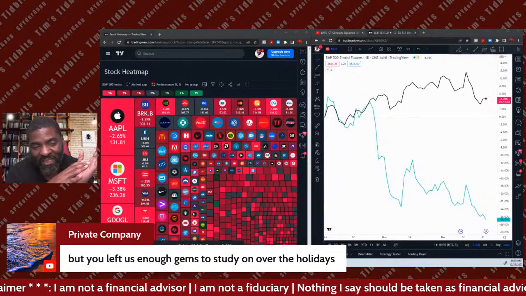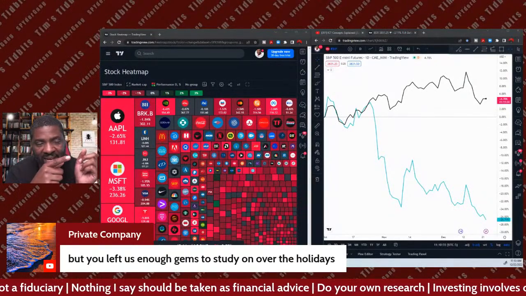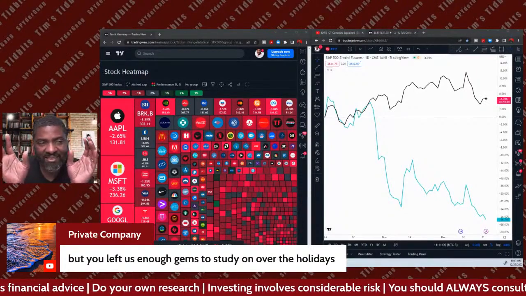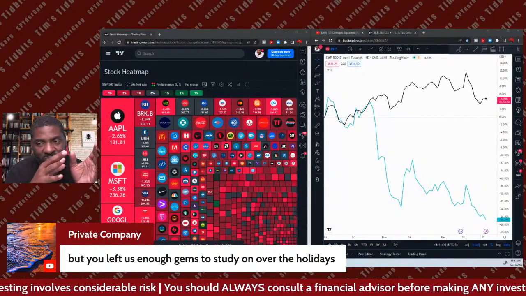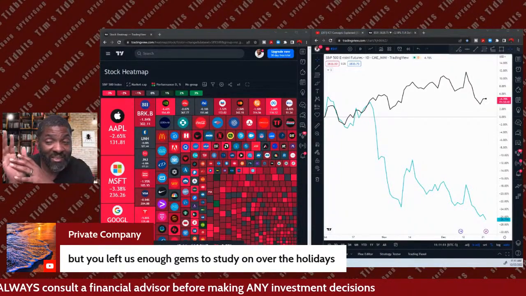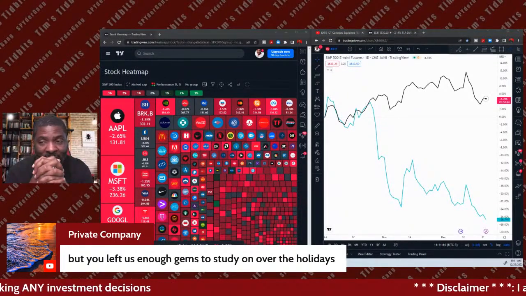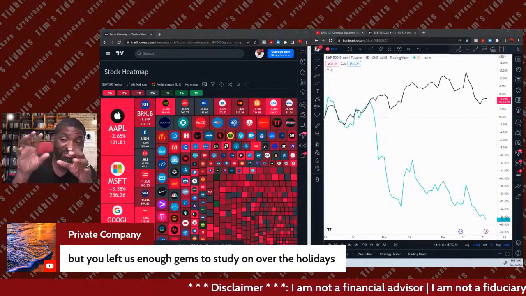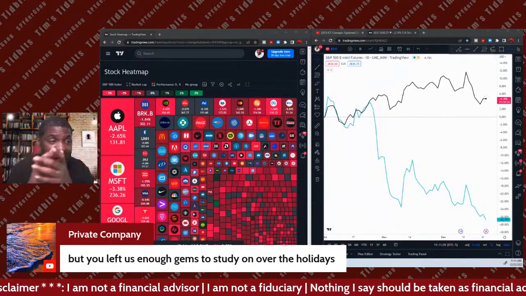Then I saw one of ICT's videos where he was breaking it down with the divergence like that. So it's a mixture between Dustin and ICT, because ICT does it based off the index and Dustin does it based off the sectors. It's easier for me to do it based off the index than to try to go through each individual sector. So I just look at the index that the company is in and compare it to the index.